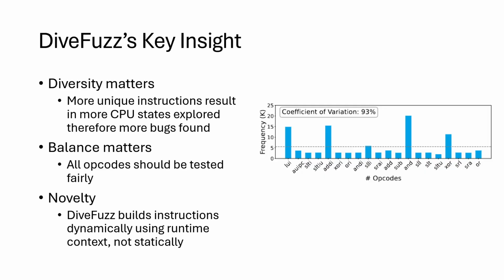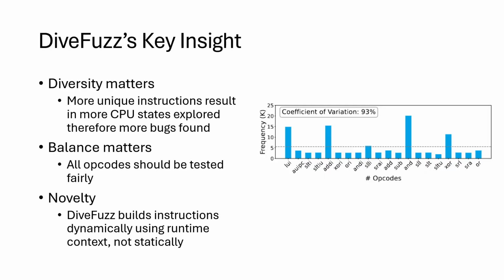So the novel approach that the authors take here is that instead of just building the test cases statically, such as picking random instructions and random operands, it builds them dynamically using runtime context to make smarter choices. This means that they execute the instruction and they can see what the write-back state of said instruction is. They can start building up a table of these instructions and pick ideal operands for the next instruction.